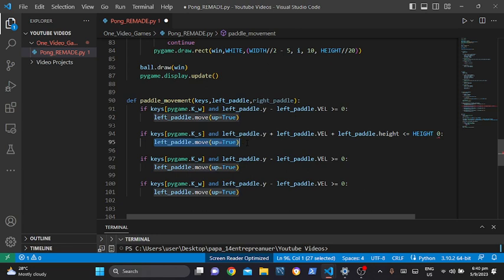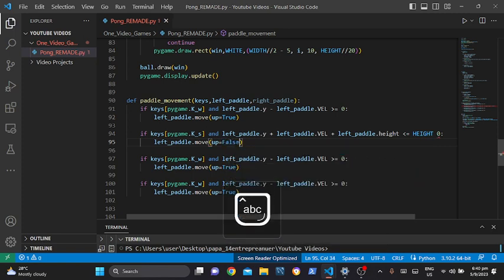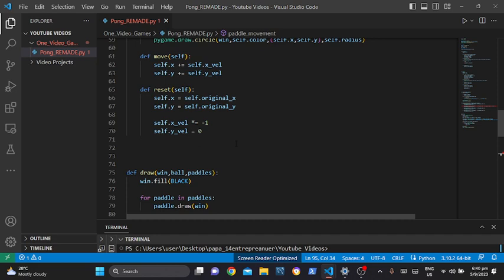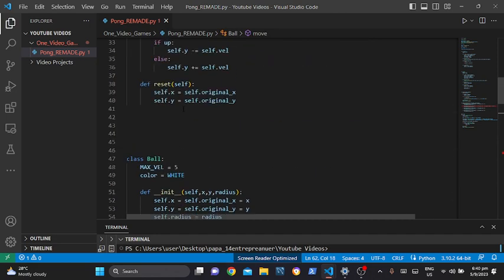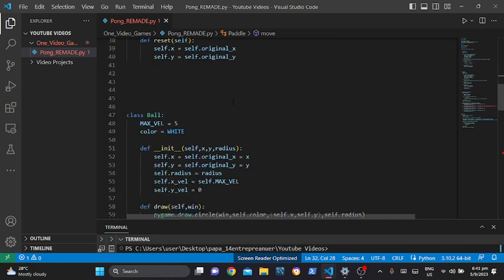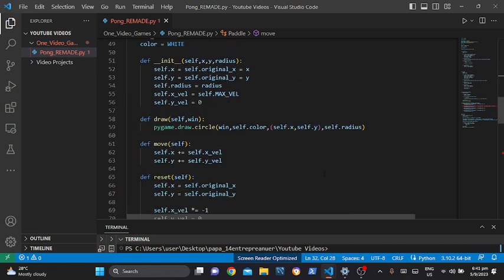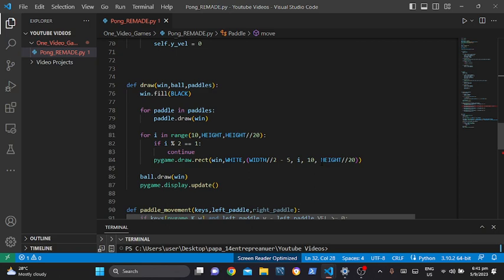Then over here up is equal to false. I think I made a mistake. If I'm correct, no, up is equal to true. So everything is good and functioning for now.